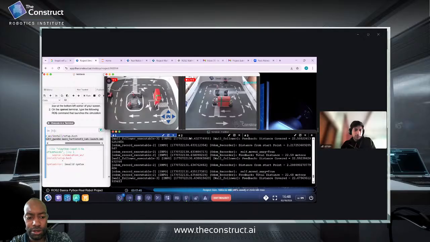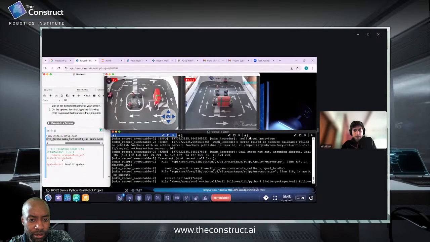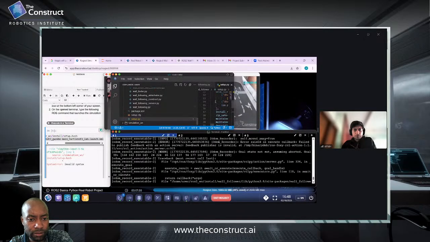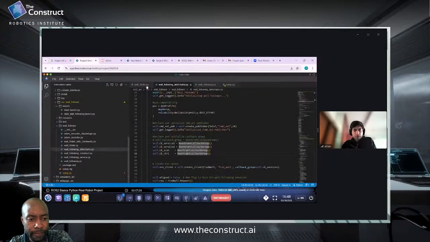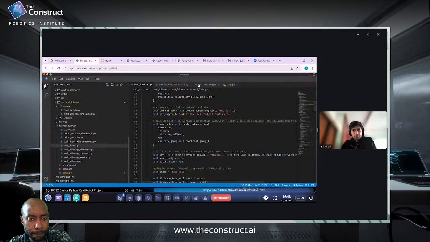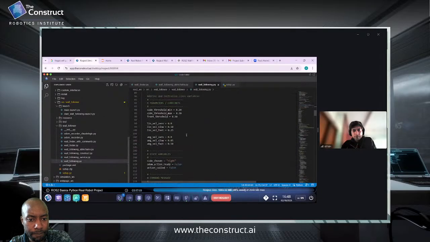All right. Can you show me where you are making sure that your robot stays within the bounds? Yes, inside the code. So I've set a side threshold and a front threshold, of course.